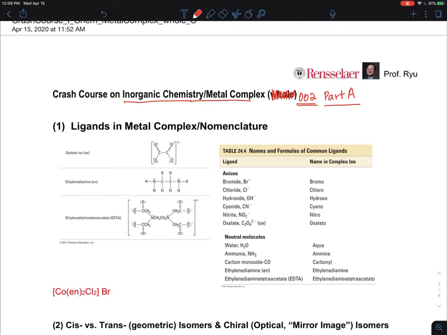So the metal complex in inorganic chemistry has a metal in the center, and the ligand is connected to it. The ligand usually has lone pairs, and it is trying to stabilize and form the complex by coordination bonding, a coordination complex, usually with a positive charge. And how many ligands do you attach to it? One of the magic numbers is 6. They form the hexa, which means they form octahedral structures. So let me talk to you about the ligands.